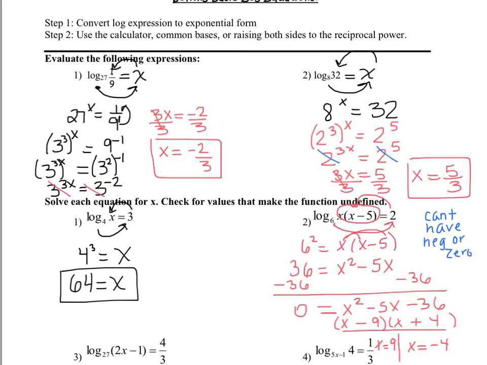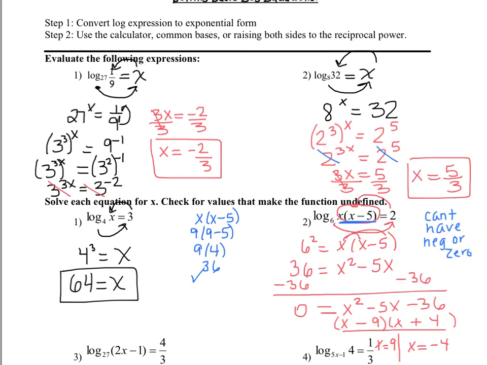So I'm going to do it all over here. All right, I'm going to do the work on this side. So x minus 5. That's where I need to plug into. It's all of this stuff. So let's try 9. 9 times 9 minus 5. 9 times 4. 36. That's good. That's a positive number. We just, like I said over here, can't have a negative or 0.